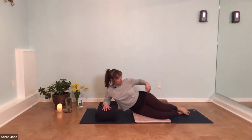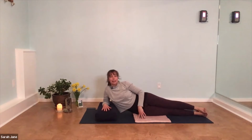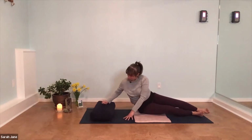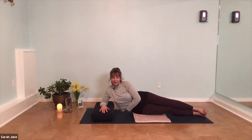So you could experiment with your legs bent. It's a bit easier to balance with your legs bent. Or you can also see what it feels like with your legs towards straight. You're going to adjust the bolster so that you can lean into it and let this lower side, this right side of your body, just sink down.